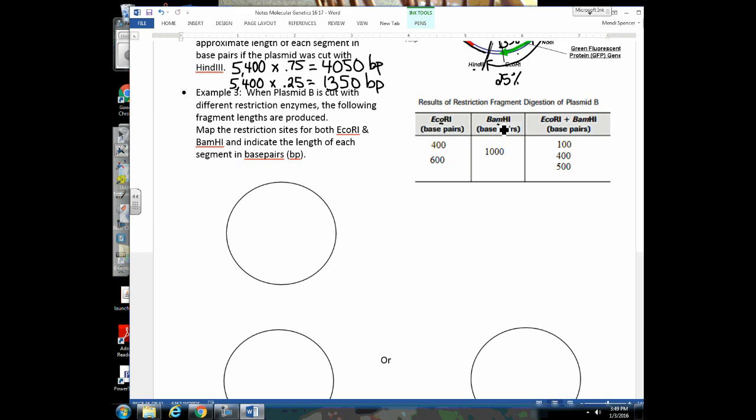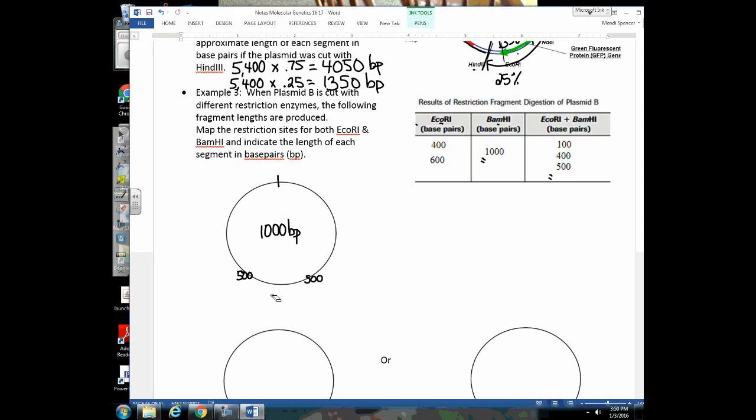First of all, you can tell from here and from here the length of our plasmid. Our plasmid is 1,000 base pairs long. First, I'm going to start with ECO. So it says that if I treat this plasmid with ECO R1, it's going to cut in two places, and one segment will be 400 base pairs and the other one's going to be 600. So let's say that we cut here, and I'm just going to draw an imaginary line here that I'm going to erase in a second. But if we cut here and the other restriction site was here, does that make sense that this segment would be 500 and this segment would be 500 base pairs long?